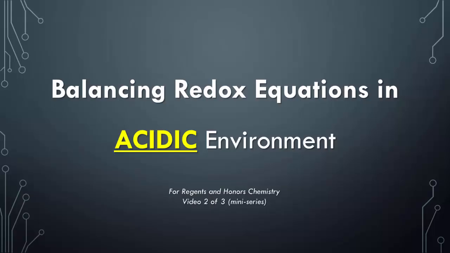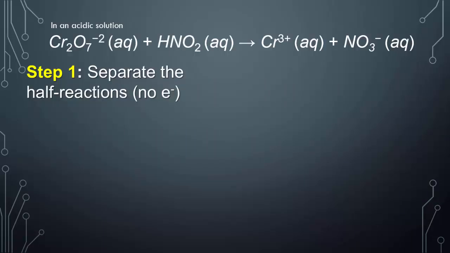In this video, I'll be discussing how we can balance a redox equation in an acidic environment. This is for the honors chemistry course, and it is 2 out of 3 of our mini-series. Looking at this question, it says "in an acidic solution," and that will be your clear indicator in any question that these are the steps you're about to do.